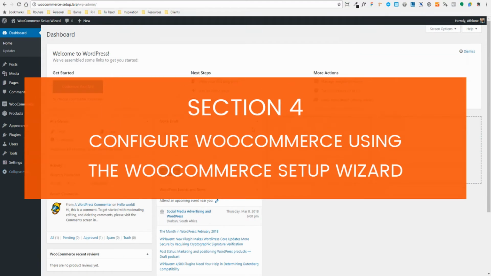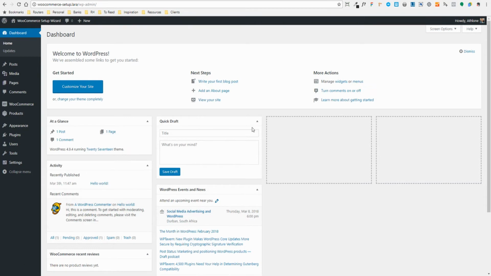In this section, I want to show you how to set up WooCommerce on your store using the WooCommerce Setup Wizard. Now, if you remember, we pulled in our website using Astra. What Astra will do is install WooCommerce for you and activate WooCommerce along with a few other plugins. Now, when you get into the back end, you may not see the Setup Wizard. And the WooCommerce Setup Wizard is an easy way to set up your WooCommerce store the first time.